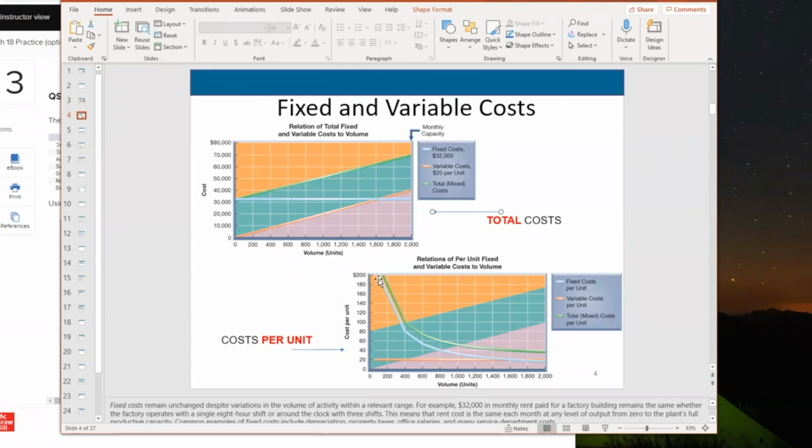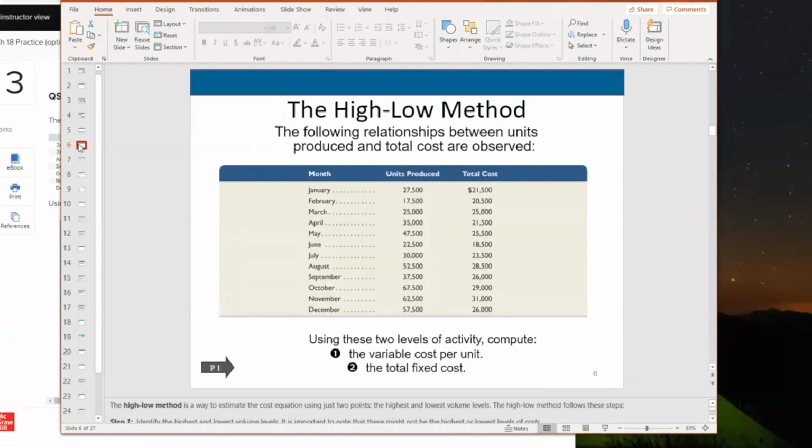The point is, here's our fixed cost. If we make like 150 products, but the more we make, the rent goes down per unit. The fixed costs go down per unit because it's split up amongst more units. Look at the orange, variable cost per unit. It doesn't matter if we make 200 or 2,000. Per unit, the materials are such and such an amount, and the labor per product are such and such an amount. This first method here is, I don't know, I've never found this useful in real life, but it's something in the book, and I guess it could have its uses. I've yet to see them, but this is a problem solving issue here.